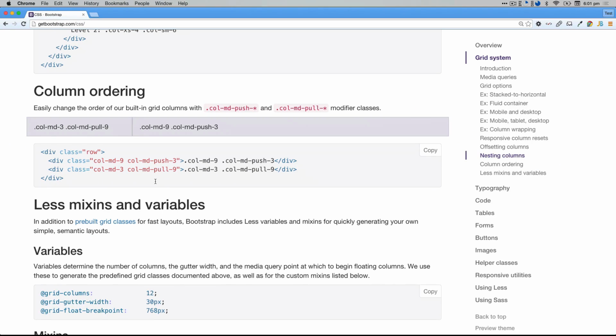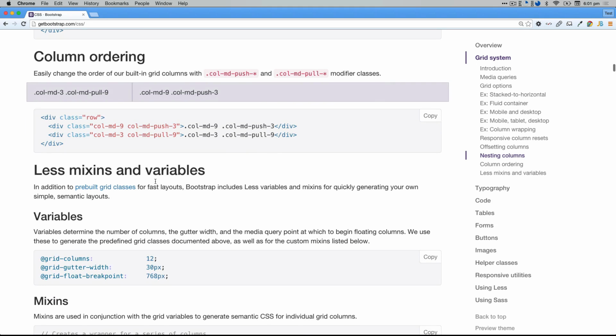Perhaps you want to have, say, a sidebar on one side at one breakpoint and then flip it around to the other side at another breakpoint. In that case, you can't necessarily change the HTML, but you can change the push and pull classes so that they appear differently. It's probably not something that you will need to do that often, but that functionality is there.